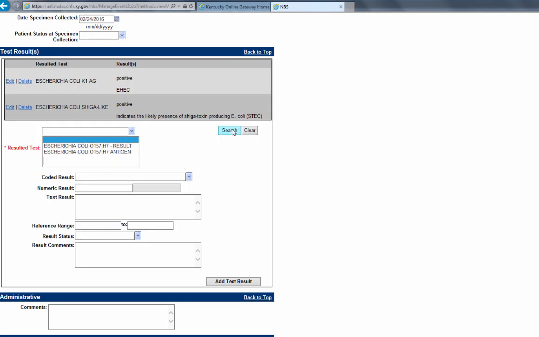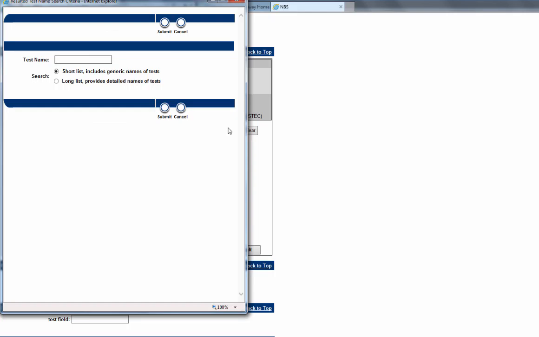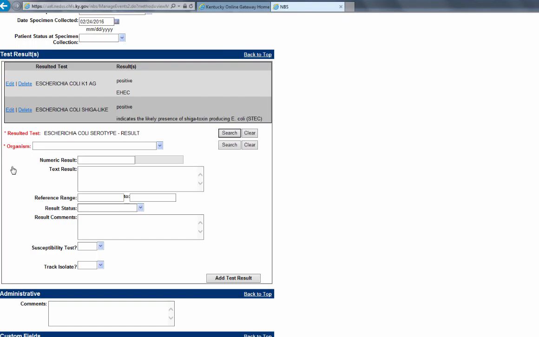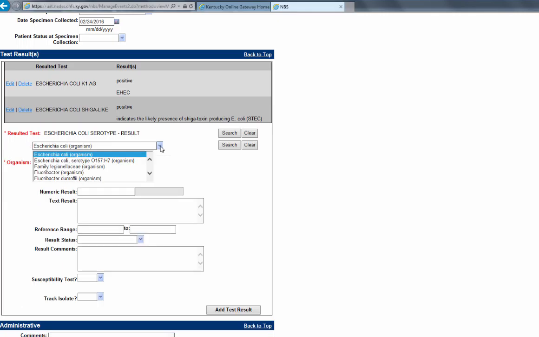So once again, you're going to have to use your search tool. So you might get away with using the short list this time. Okay, so you can go with an Escherichia coli serotype result. All right, and then when you look under organism, go ahead, click your drop down box, see what you get.